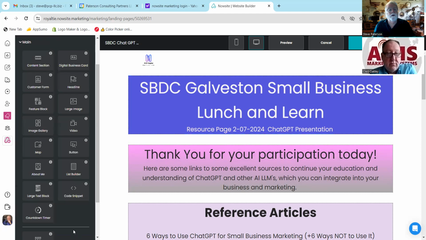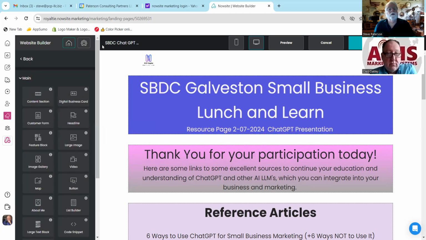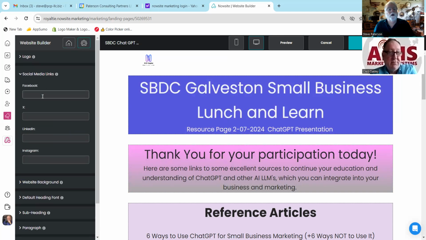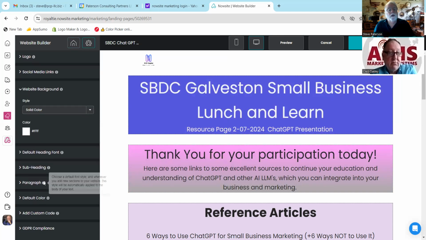But if you know your hex numbers, that's a good point, because when you first start, you go up here to the wheel, and I'm just going to go over this briefly because this is like a whole hour tutorial by itself. You can put your logo in, and you can also collect all your social media links. You can determine what color you want the master color to be for your websites.